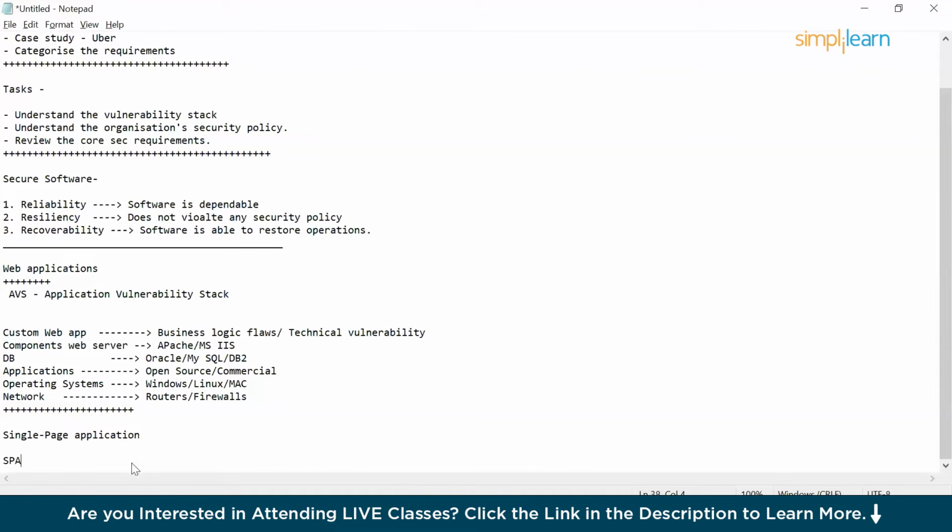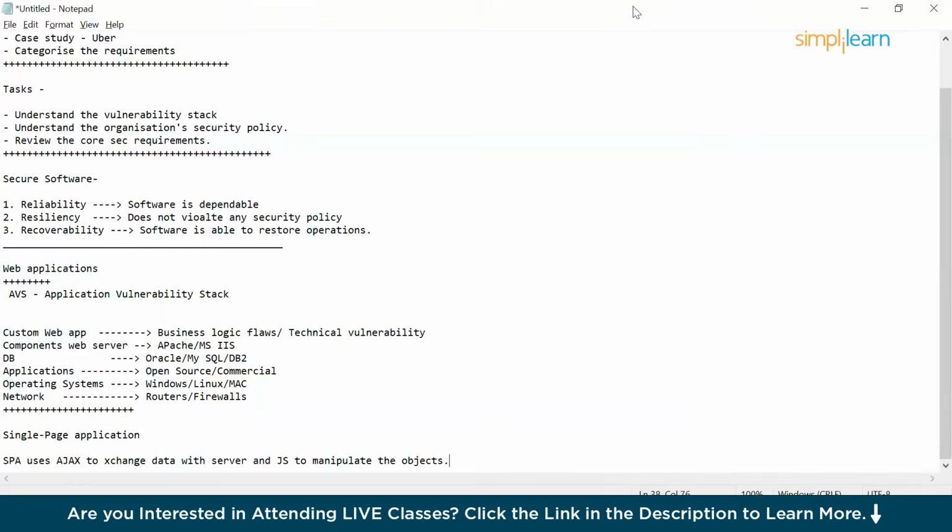So what does it use? An SPA uses Ajax. Why? To exchange data with the server. What else is used? JavaScript to manipulate the objects. Now, how can I know what elements are there on any website? Let me show you.